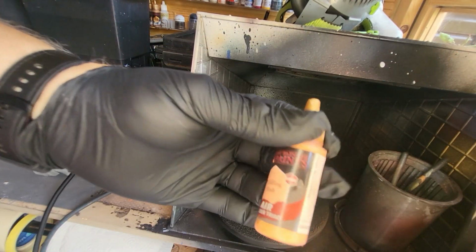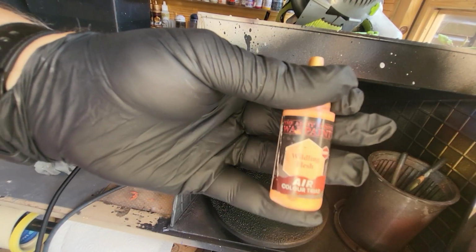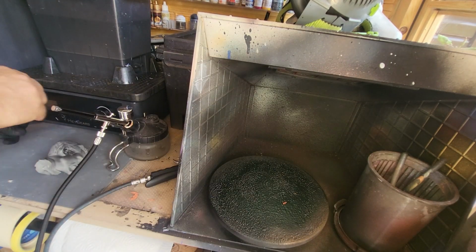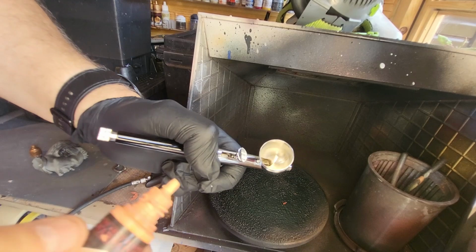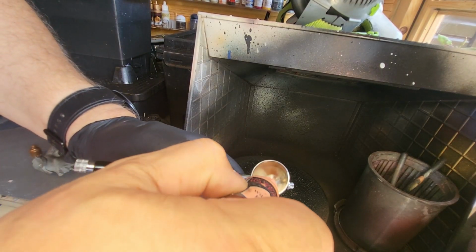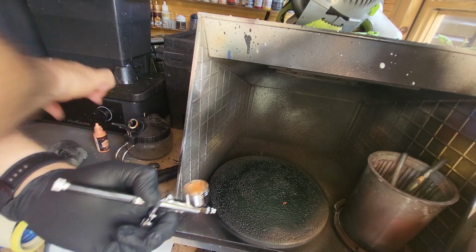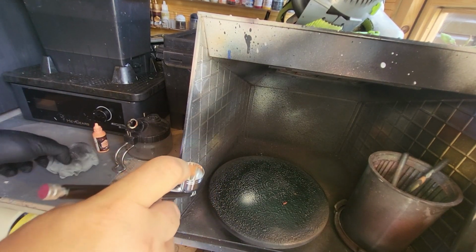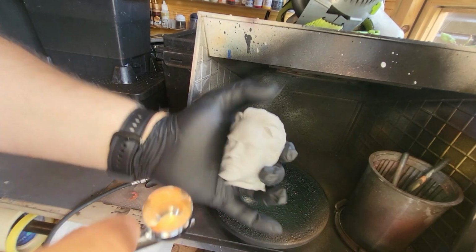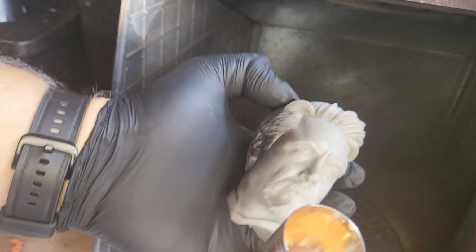Now, although it comes with some paints, I'm going to be using some Army Painter paints just to give it a little bit of a play. And here I'm going to start off with just some Wildling Flesh. It's one of the Air Painter mega sets, so they're already watered down enough to go straight into your airbrush. You could always drop a little bit of thinner in there if you want to, but you don't necessarily need to. So I'm going to take an old model that I've got, which is a Tony Stark head, and I'm just going to give it a little bit of a gentle splatter across to see just how the airbrush fares.